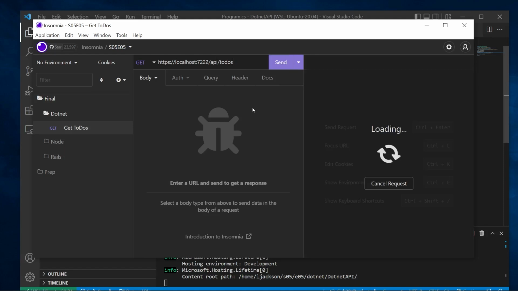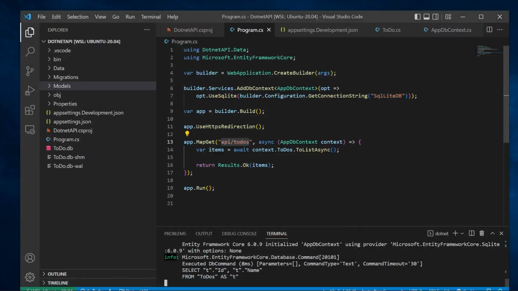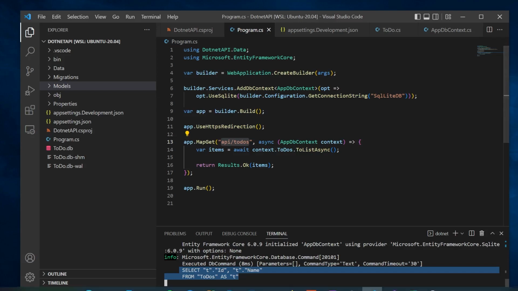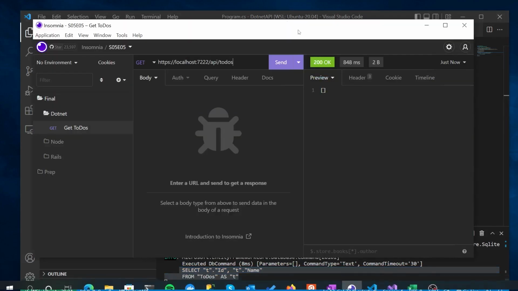If we click send, you see some activity down here. We've used our DBContext to reach out to our database. You can even see it's constructed a SQL statement for us. We didn't write that SQL statement. Fundamentally, Entity Framework constructed that SQL statement for us, as opposed to Node, where we had to write the low-level SQL. And we got a result back, a 200 result with an empty array, because there's nothing in there. So that's looking pretty good. So maybe take a quick pause here, and then we'll come on to doing our last endpoint, which is to create items in our database fundamentally, but we'll do that next.